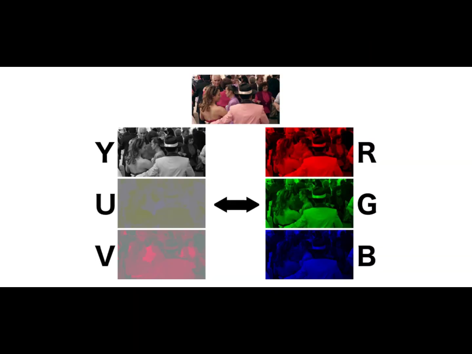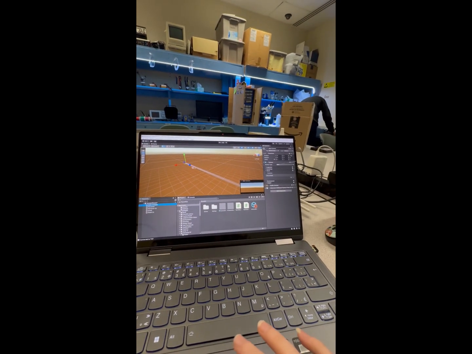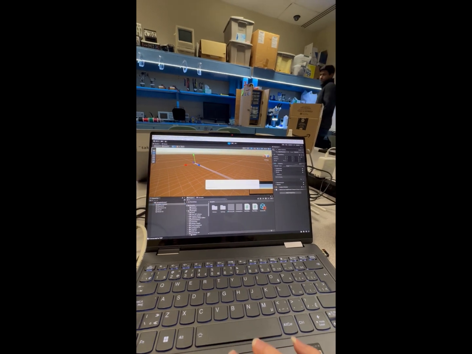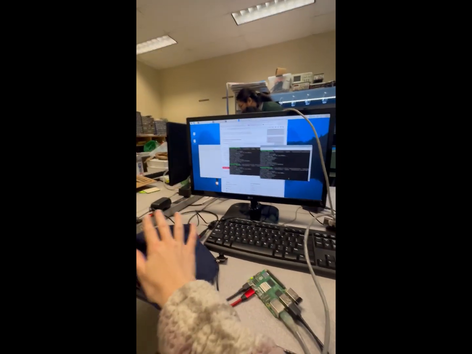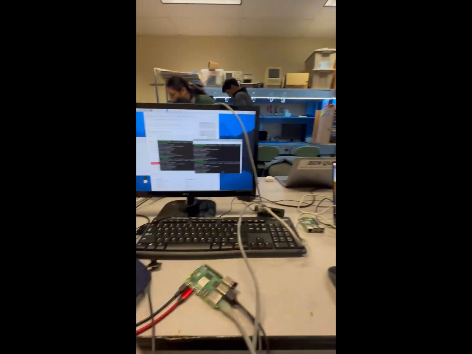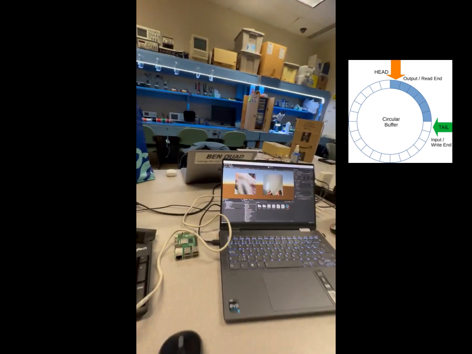Once the data is received, the pixels are converted from the YUV color space to the RGB color space that Unity understands. YUV uses 1/6 of the data of RGB, thus making it faster and more efficient to stream over the network. Then the pixels are mapped to what is known as a texture in Unity and projected onto a material, which in our case is a 3D plane called a quad. We implemented a custom circular buffer algorithm to deal with the continuous stream of data coming in from the cameras. And thus ends my portion of the module.